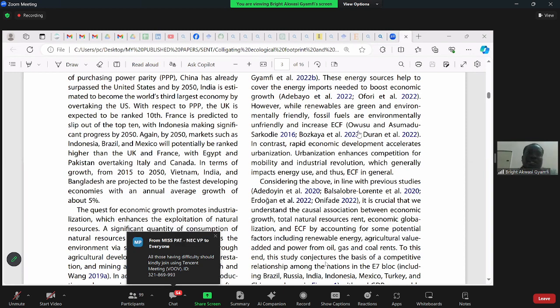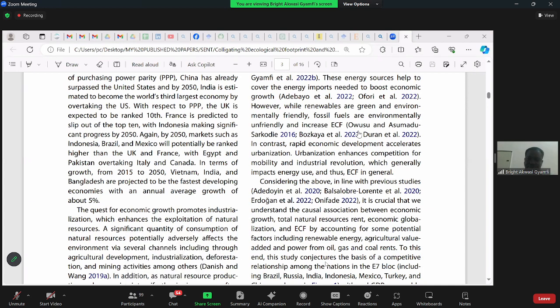There's the contribution, or some people call it the significance of the study. Some people call it the contribution of the study. What are you contributing to the literature? Are you contributing a new idea? Are you contributing a new technology, a new methodology? Or is your contribution based on the data that you are using, or the area that you are doing research in? Although people have done research in different areas, the area that you want to do your research in, nobody has done research there.